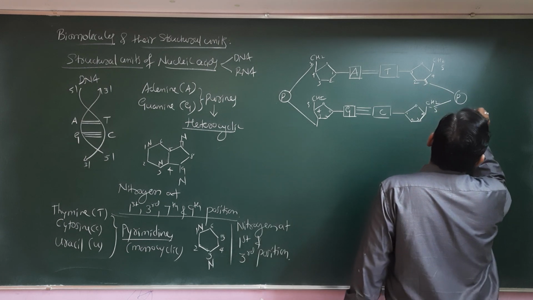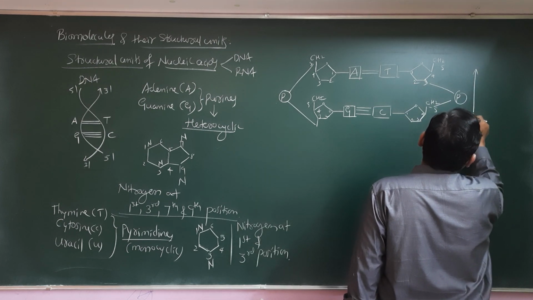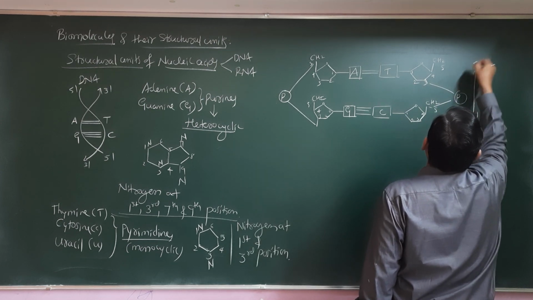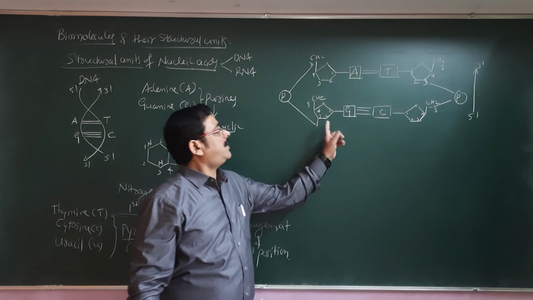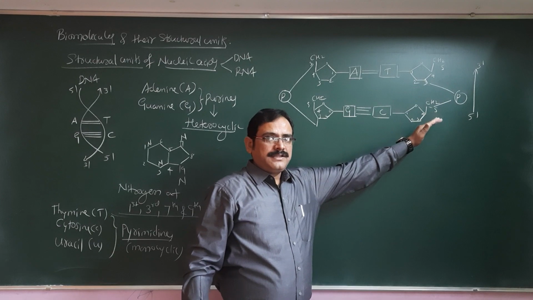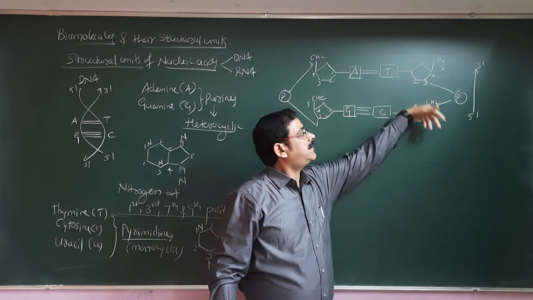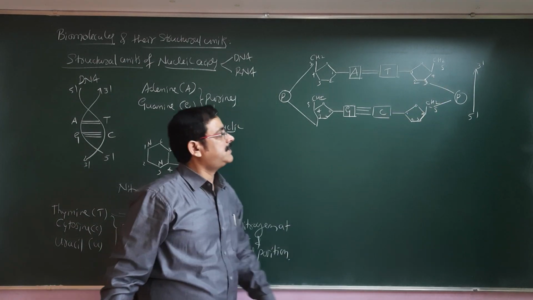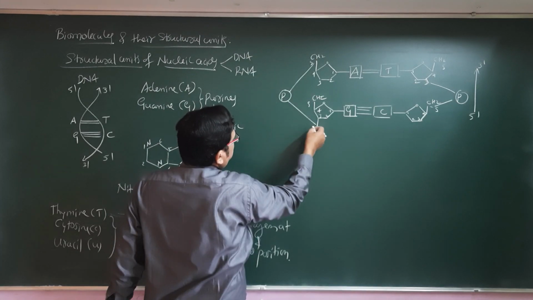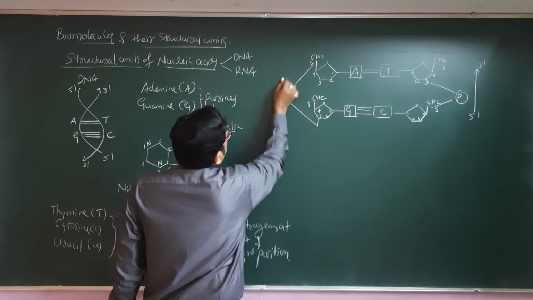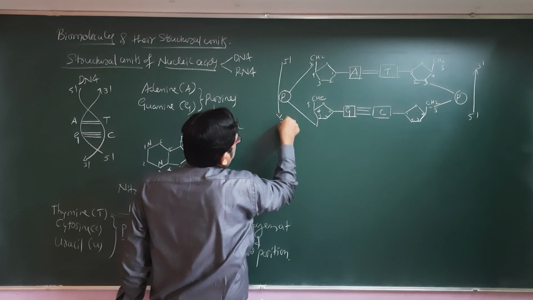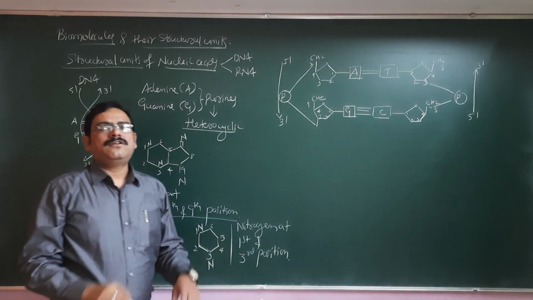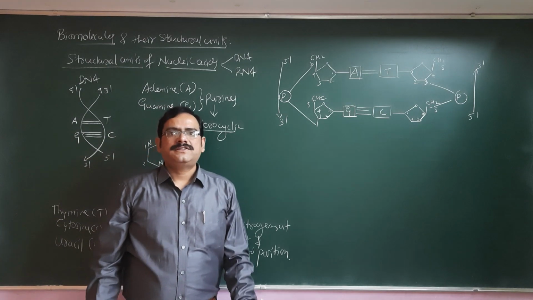Here we observe that one end is 5', and here it is 3'. It means the fifth carbon to the third carbon; this is one base pair. On the left side, the fifth carbon is attached to the third carbon, so it is 5' to 3'. Here also the fifth carbon is attached to the third carbon, so this side is also 5' to 3'. That's why it is always denoted as 5' to 3'.